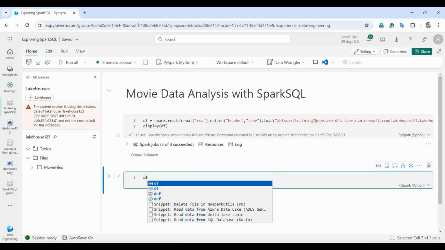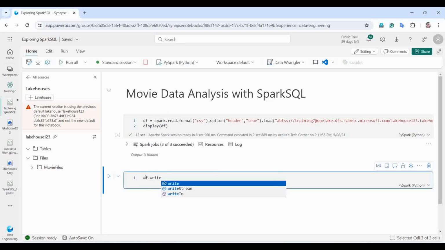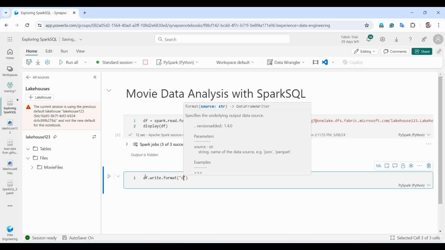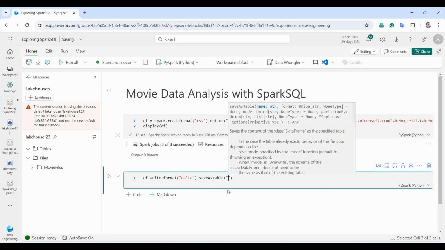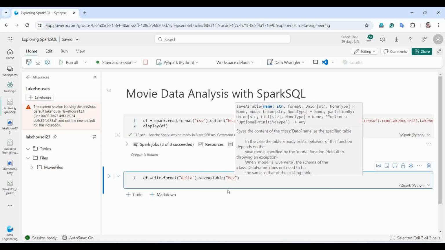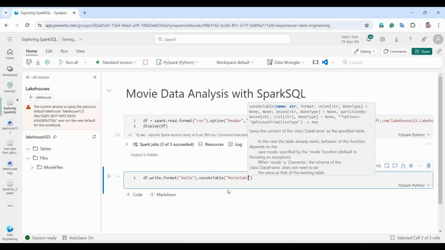So df.write.format("delta").saveAsTable and giving some name, for example movie table.